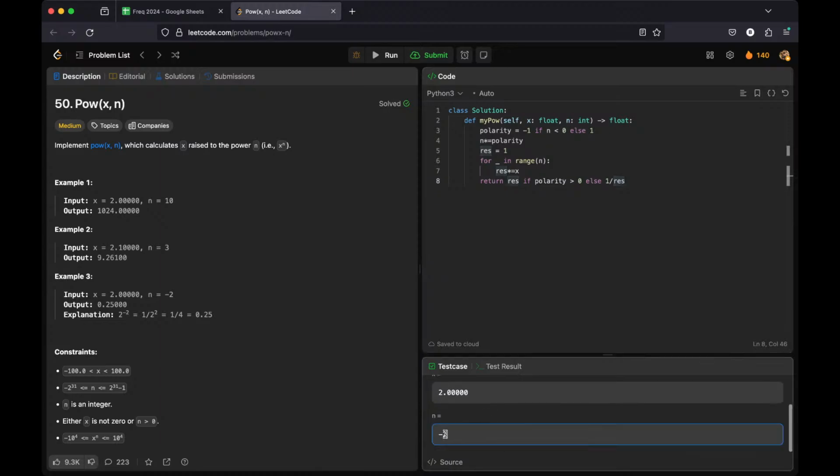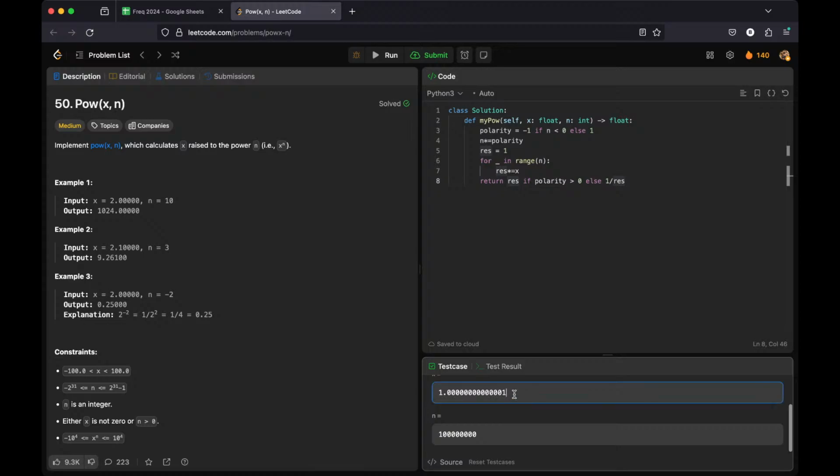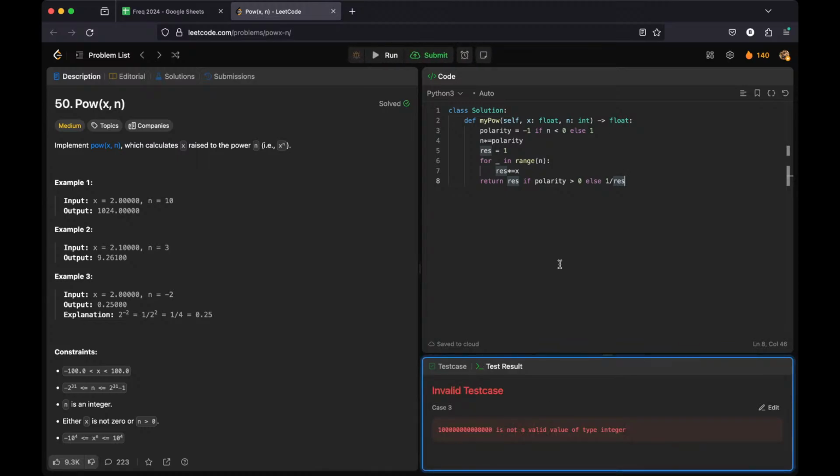But I thought what it was going to be is more something like if you had 1.0000001 to the power of, again, 10 million. Or yeah, just literally 1 to the power of 10 million. Like this took almost 4 seconds. If I don't even have that, if I just had 1 to the power of, again, like this is going to get a TLE.